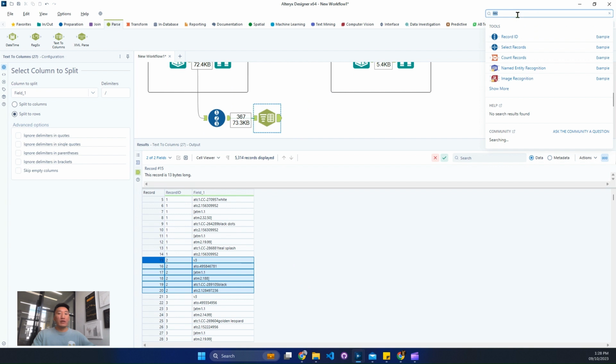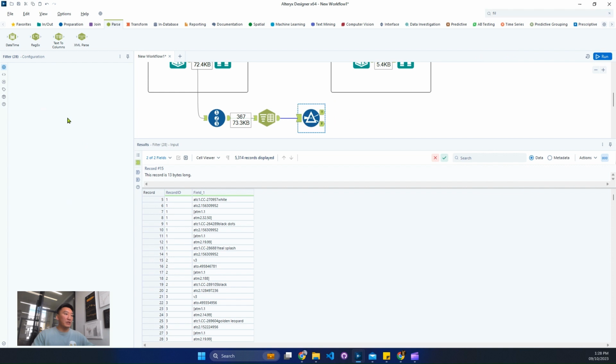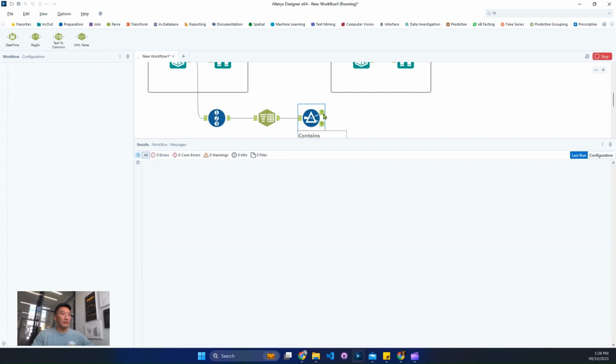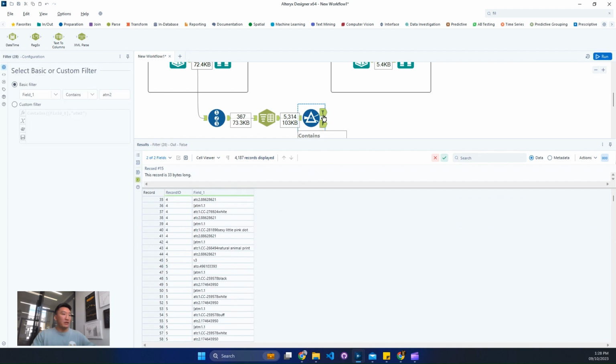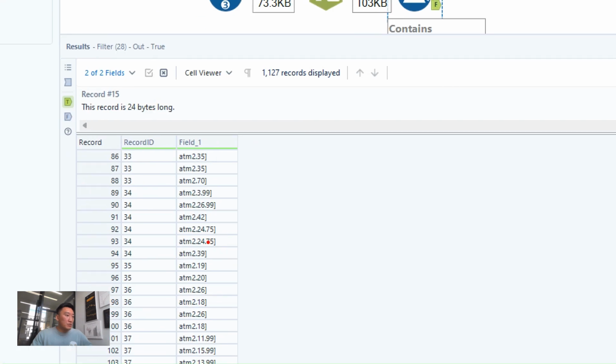Now, we know we're looking for the things that have ATM2. Our goal is to filter, so we're looking for anything that contains ATM2. The others should be fine because we filtered them out. ATM2 looks pretty good. Everything follows the particular format: you have ATM2, then a dot, and after the dot you have digits. Let's zoom in. Maybe be careful a little bit with the decimal points involved. That should be fine.